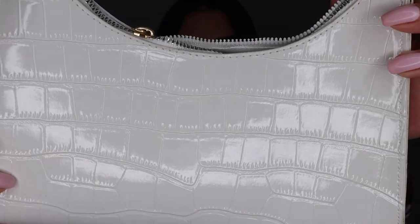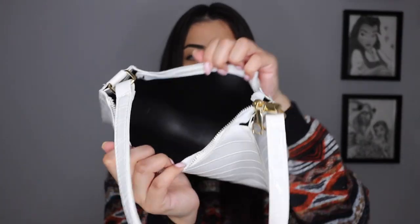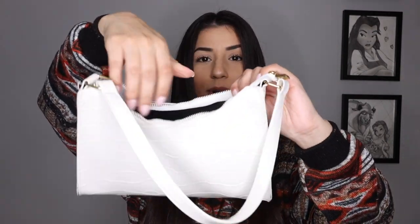It has some textured detail and gold accents. It's very spacious, you can fit a lot of things, and you're able to open and close it with no problem — I like how it has the zipper. My phone is the Samsung S20 Ultra, a pretty big phone, and it fits perfectly with a lot of room. This white one is actually sold out at the moment, but it comes in pink, green, and black. For $20, you literally can't complain — it's durable and it looks great. So that is item number one.